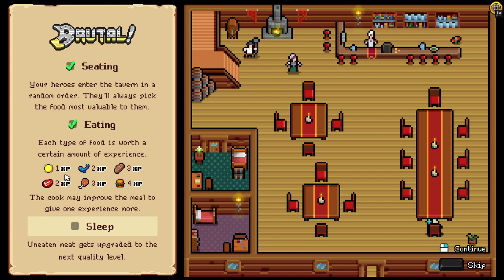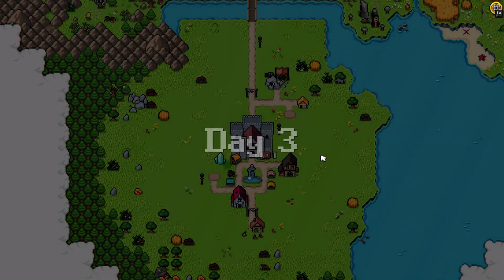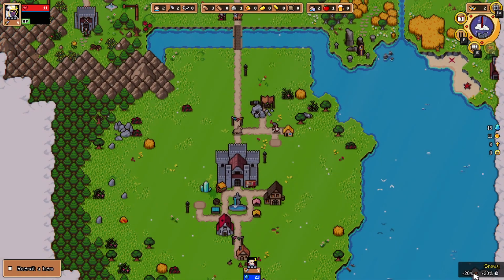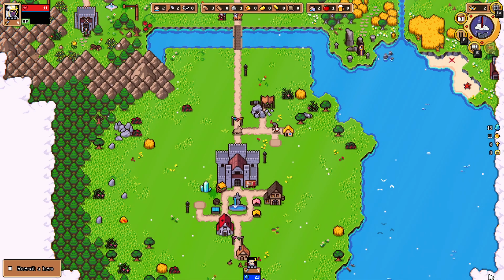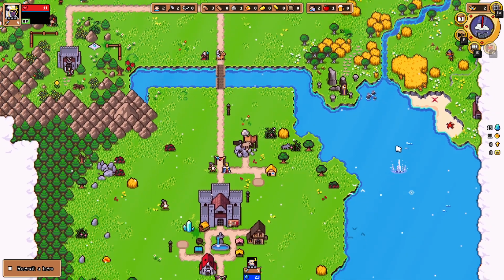Eating... But yeah, as you can see here, the better you do, the more XP they get, and so they are stronger, basically. And they're gonna go to sleep. 1 XP, 1 food. But yes, snowy. They're slower, but... Stuff take more time? I don't know. I'm assuming that's cooldown. I think actually that might be cooldown. I don't think it's affecting building. I think it's affecting heroes, because I remember that icon from that upgrade screen. Okay, let's just let it go fast.